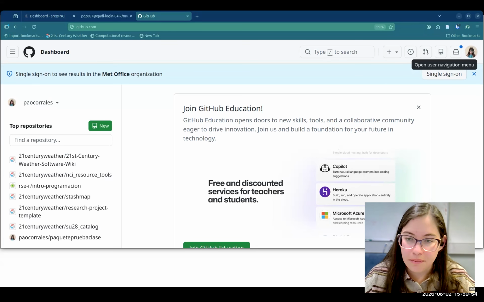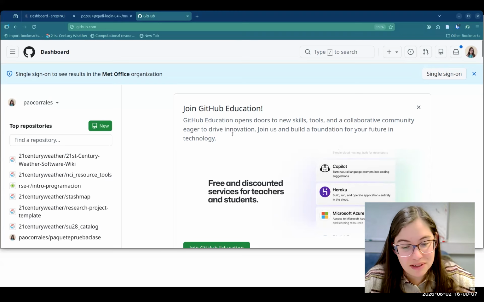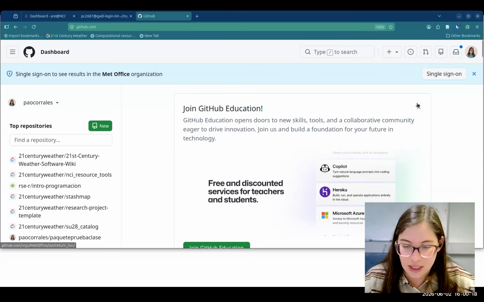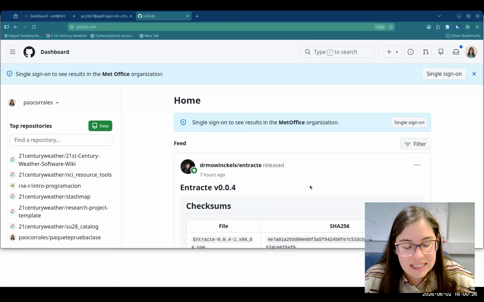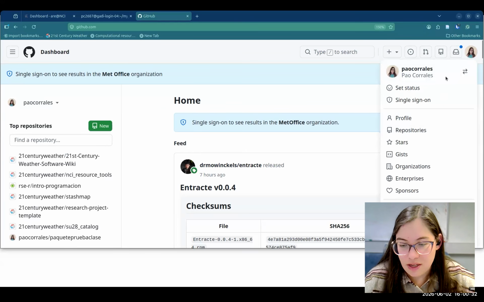So this is the main page of GitHub for those that haven't got in here ever. There are some ads about GitHub Education, and if you want to check this, you will need to associate your uni account, your uni email. It has a few interesting things if you want to check. And there is also information, like activity of the repositories and things. You can also check your profile.